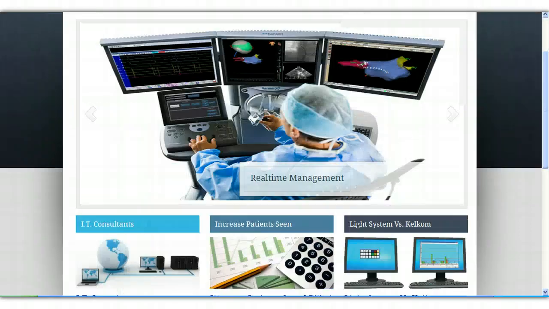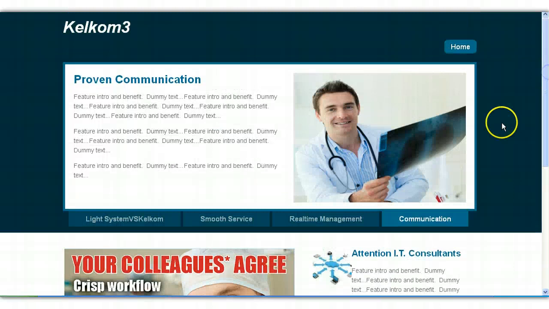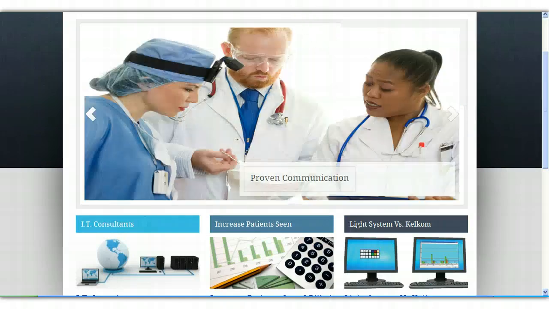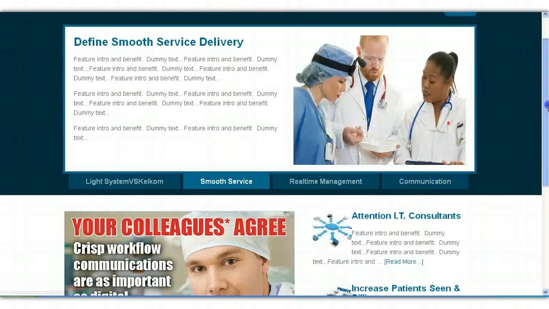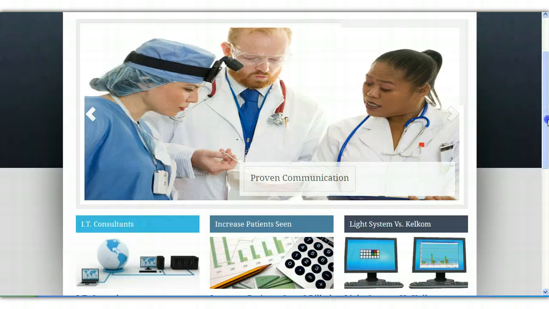So basically, both homepages have the same idea in mind, to bring forth all of the features and benefits right up front, immediately as soon as the person lands on the homepage. You have your most coveted features and benefits on top through either the slider or the tabbed area. And then you have your second most important features and your call to action on the bottom fold. And the call to action is a demo video, a form for people to request more information, a phone number, whatever you decide. And so you can see each homepage does this perfectly.